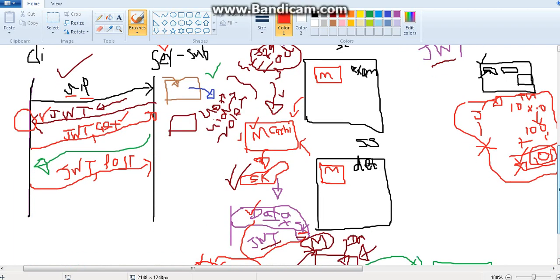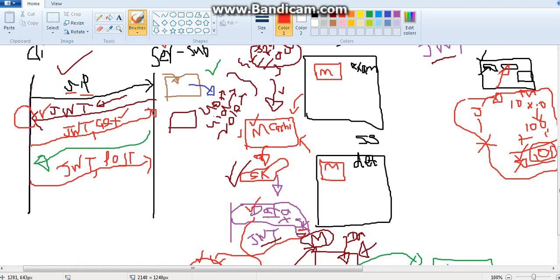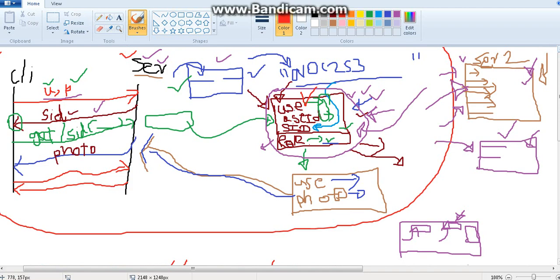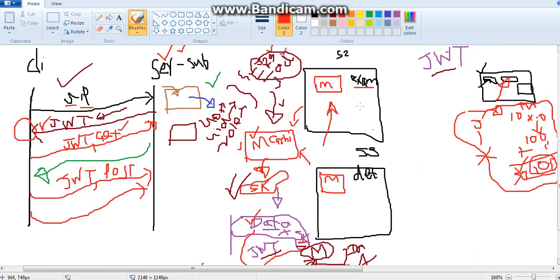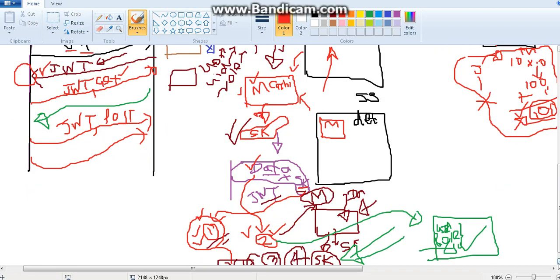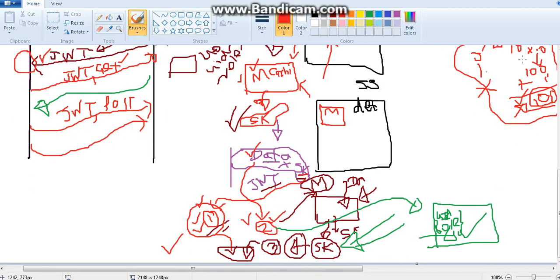Now again, if he goes to another server, another UI, where he wants to check his exam marks, yes or no? Yes. Now again the JWT token will be sent to this server. That JWT token will have the user's data. What is the data? Username, role, and all those things. We don't have to store it here, because it is sent along with the JWT token itself, along with the secret key. To verify the secret key, here also I have my magic box, the same magic box, same hashing algorithm. So it will do the same thing that the first server did.